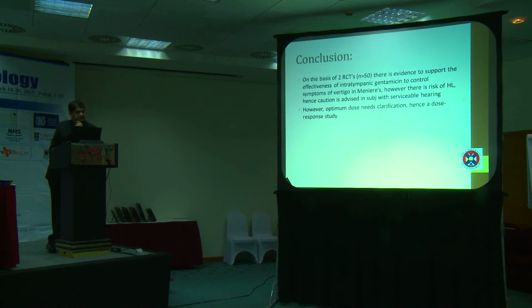So on the basis of these 2 studies that had 50 patients, there is good evidence to support the effectiveness of intratympanic gentamicin to control vertigo. However, there is a risk of hearing loss, and hence caution is advised, particularly in those patients that have got serviceable hearing. Again, we don't know what the optimum dose is, and hence the suggestion that a dose-response study is needed.